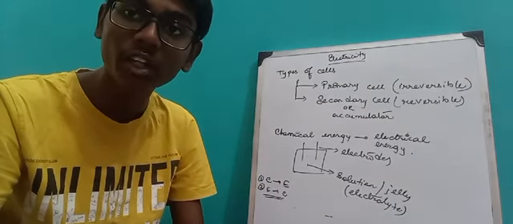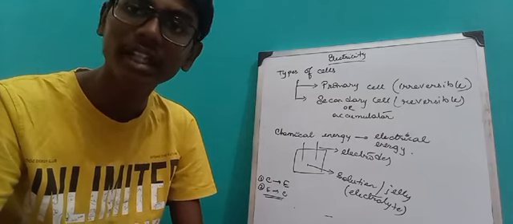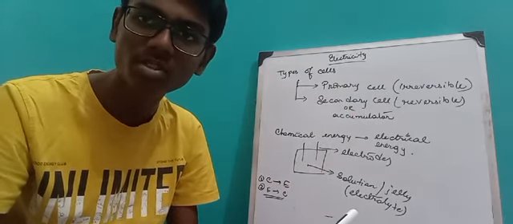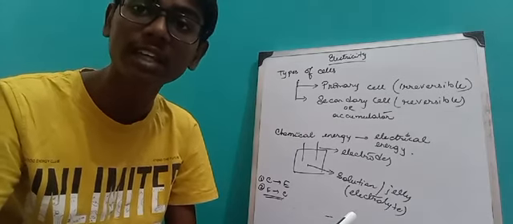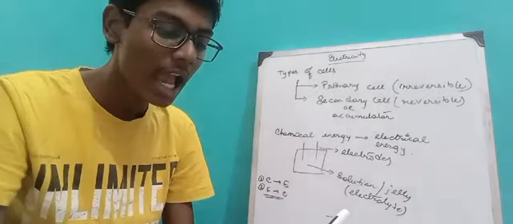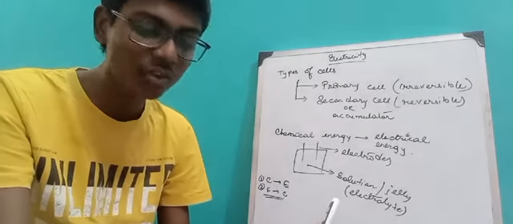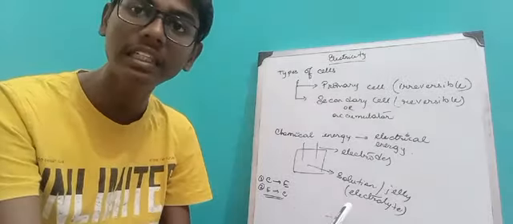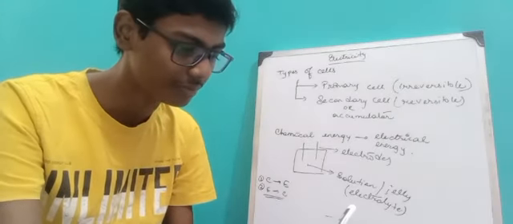This is found in our mobile phones. They are secondary cells. But the ones we use in our remotes and so on are primary cells, basically dry cells. So they are use-and-throw types of cells. And what are the types of secondary cells we have? We have the nickel iron accumulator, the lead accumulator, lithium ion batteries, etc.